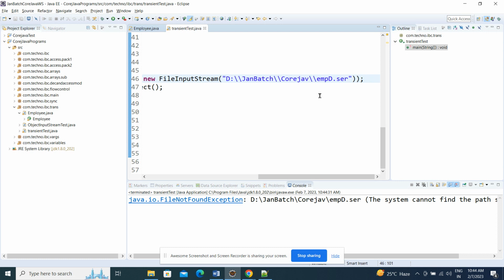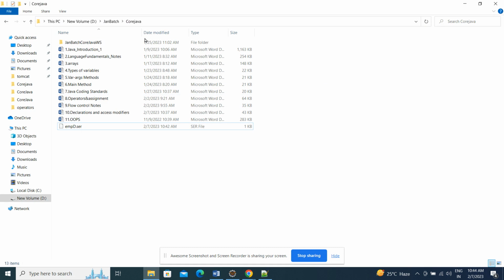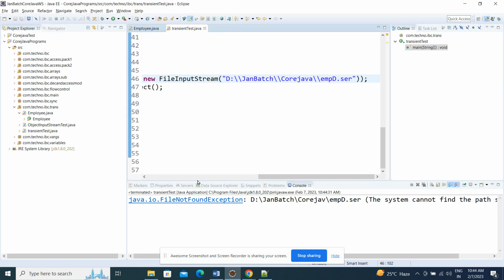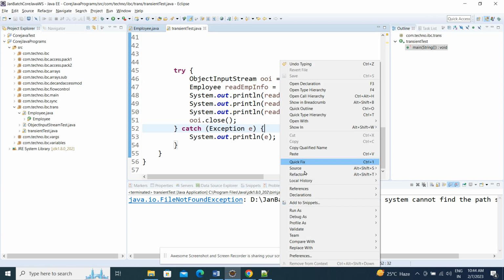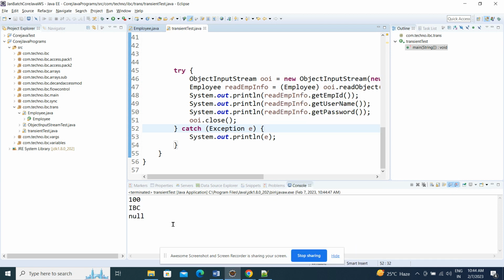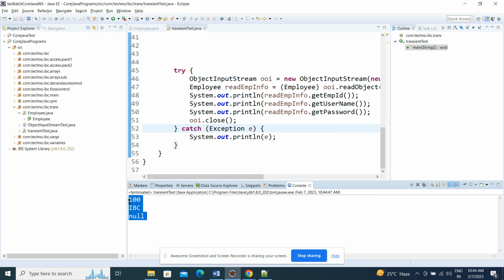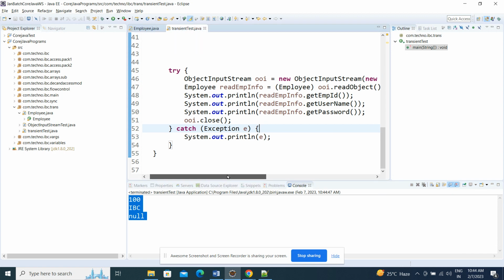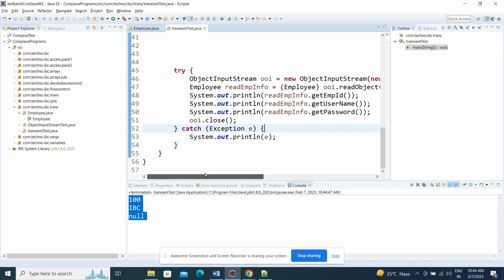Let's say now, back again. Now in that path, the file is there, right? Now let's see whether it will read or not. Did it read the file? The file is read.